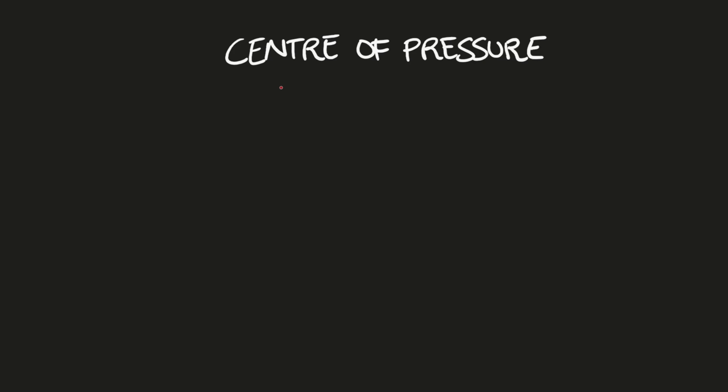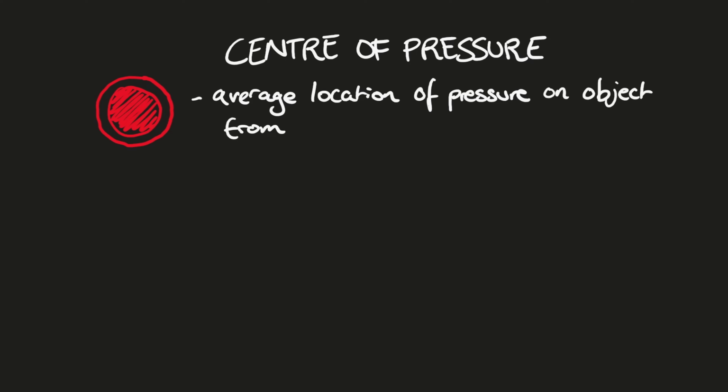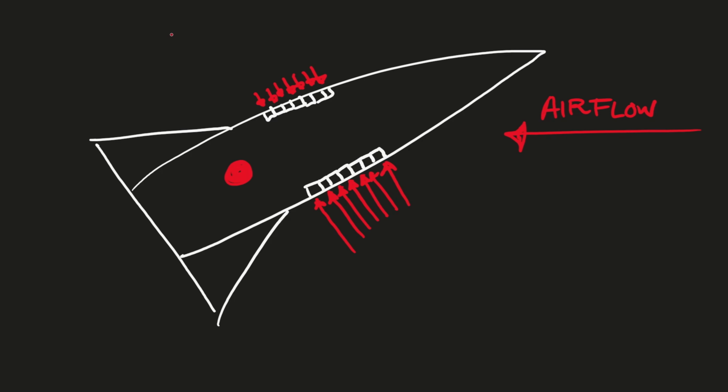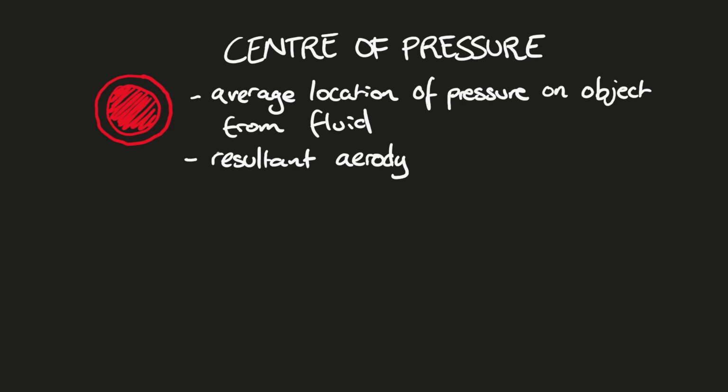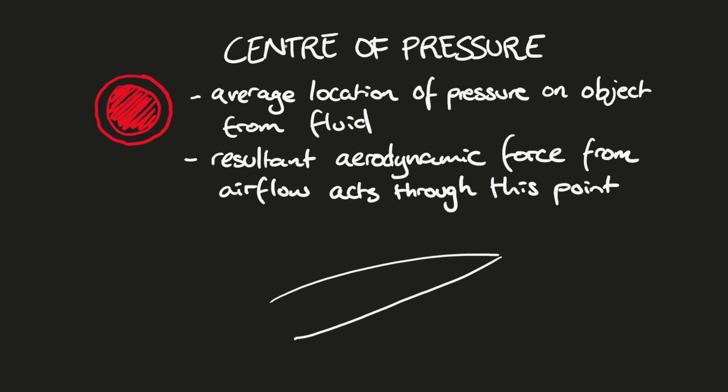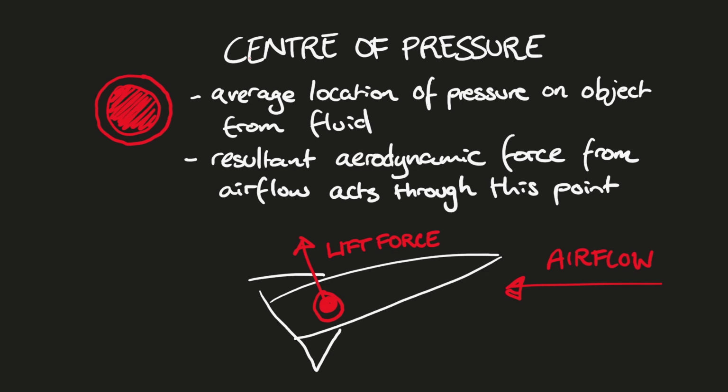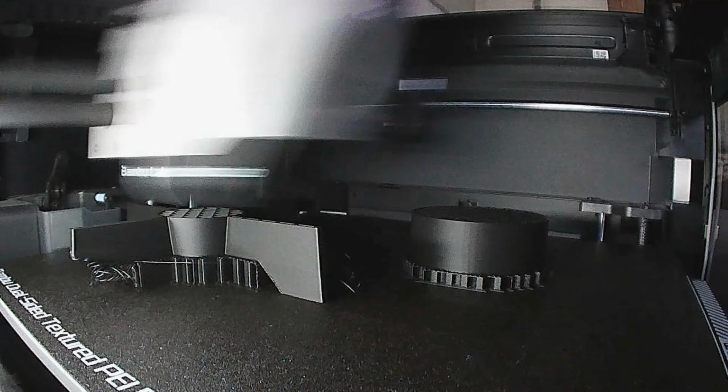The next thing we need to know about is the center of pressure. And in many ways, it's analogous to the center of gravity. Essentially, it's the average location of pressure acting on an object when it moves through a fluid. So just like before, we can divide the surface area of the rocket up into tiny little segments. And as the rocket moves through the air, it applies a different pressure to each one of these segments. The important thing to know about center of pressure is once we average out all these forces, the resultant force is applied through this point. It's the relationship between these two points that's actually going to determine whether the rocket's stable or not. Let me show you how.